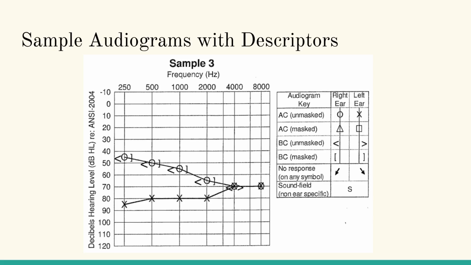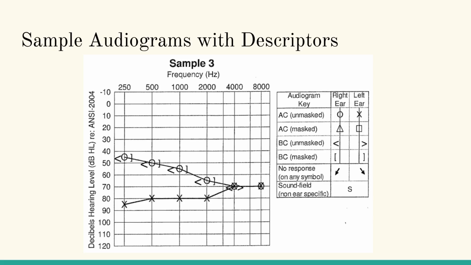The other one here is the right ear has a sloping sensorineural hearing loss that ranges from moderate in the low frequencies to moderately severe in the mid to high frequencies. The left ear has a severe to flat hearing loss with a conductive airbone gap or airbone component from 250 to 2000 hertz. Let me tell you how I would describe this because I'm getting tired of these descriptors that I feel like are overly verbose.